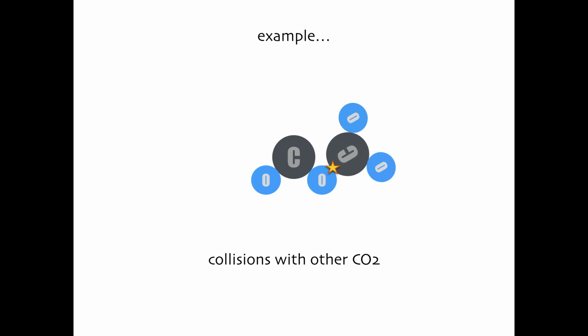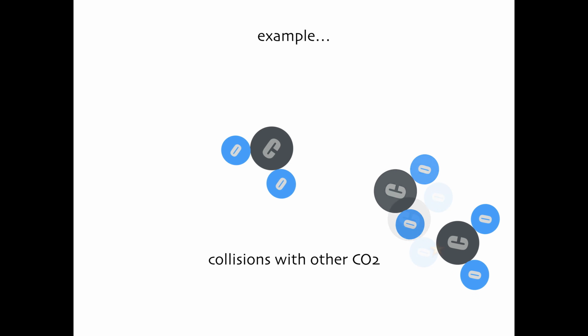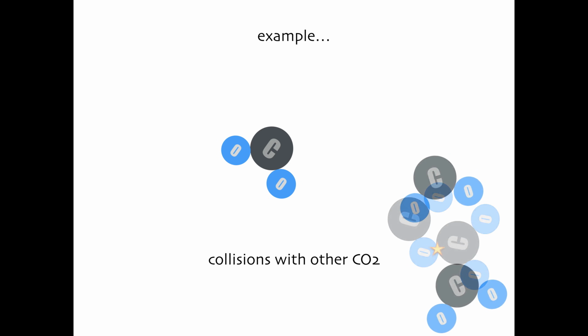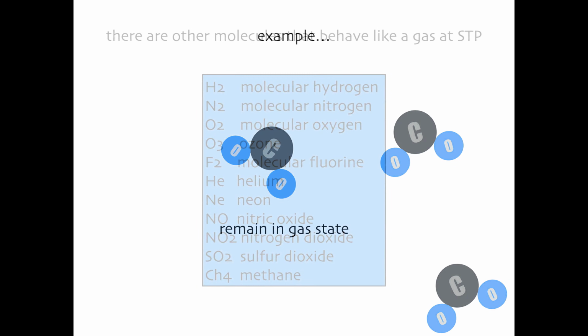And again, the question is, are the intermolecular forces strong enough to keep them together, or do they just collide and simply move on? Well, as we know, they just collide and move on, and they remain a gas. So CO2 remains a gas in our atmosphere. Okay, we exhale CO2 all the time. So the intermolecular attractions are not strong enough to create a bond. So they remain in a gas state.